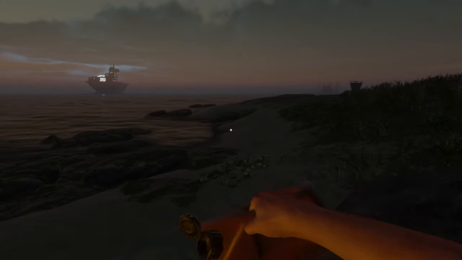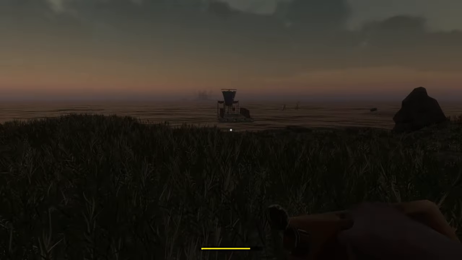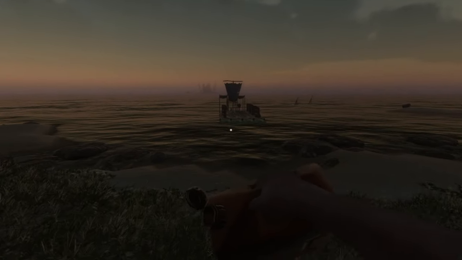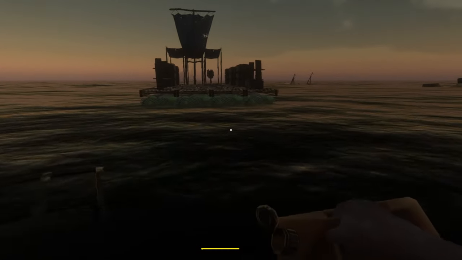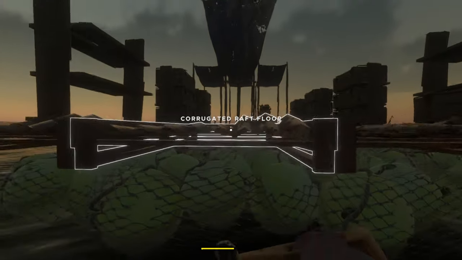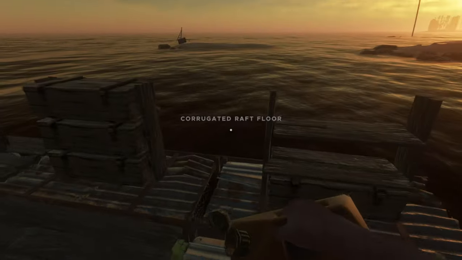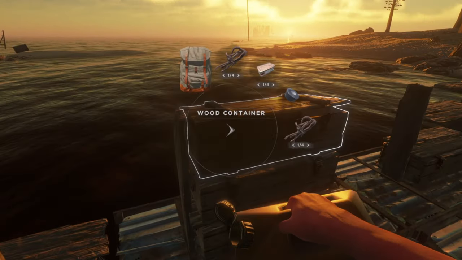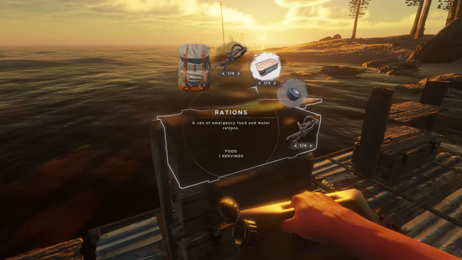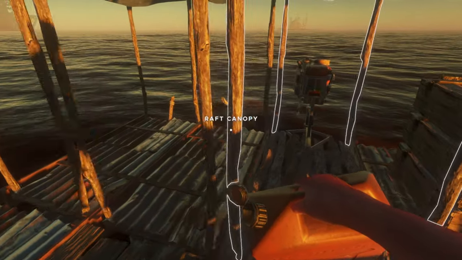So let's go and fuel up the raft because I've placed something nice. Something that is really wonderful, especially just to travel a little bit faster. So I have expanded this a lot. Can I place some more storage in here? There are some basic stuff in here. Also, I have noticed the ration. It's a good way to survive a long time.